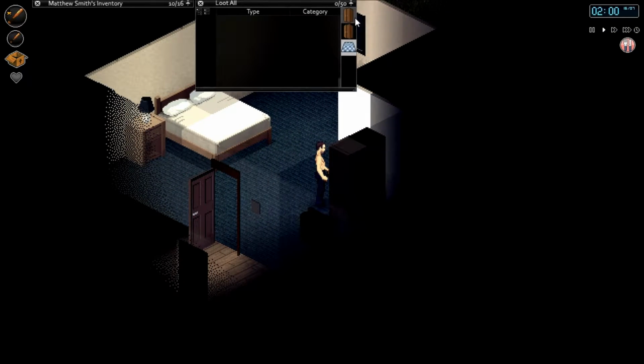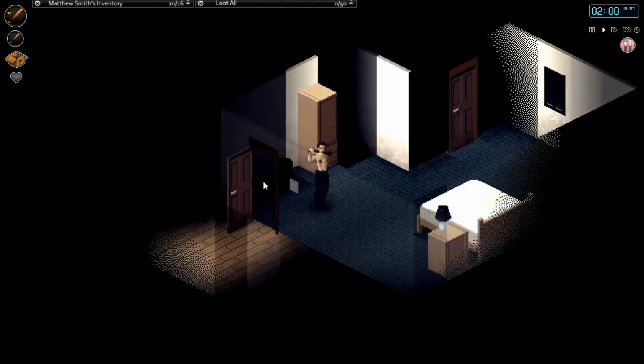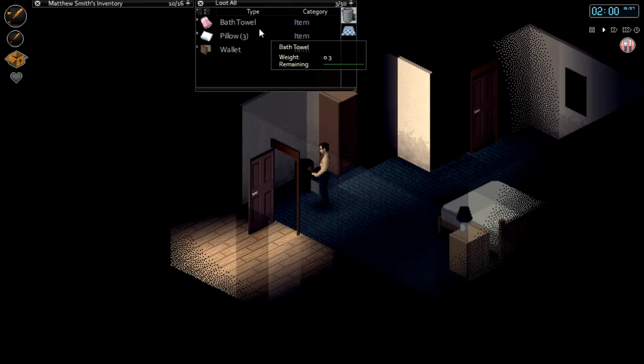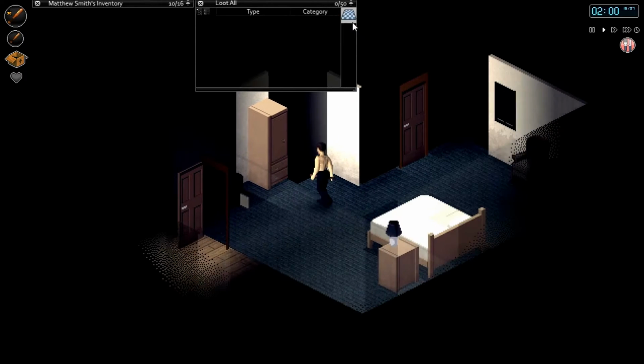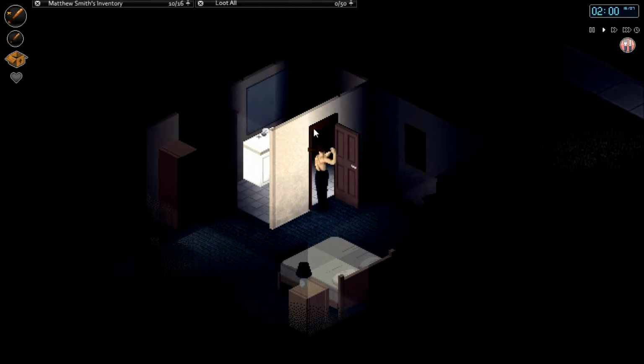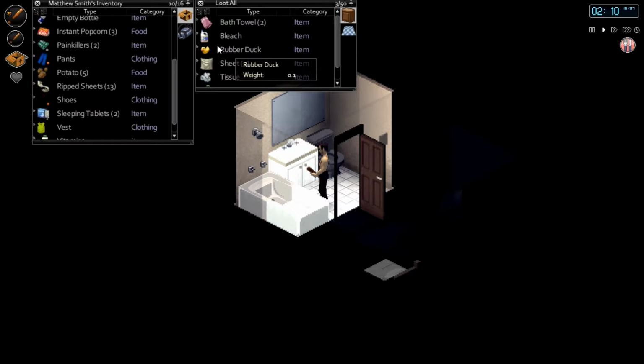We got a sheet, anything in here that could be useful? Not so much. Alright, garbage, nope. You're just not giving me nothing tonight. Check the bathroom, we're good. Adhesive bandage. Why don't we take this and see what happens with it?